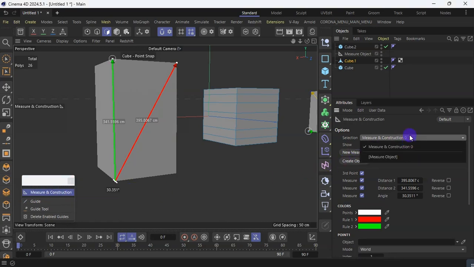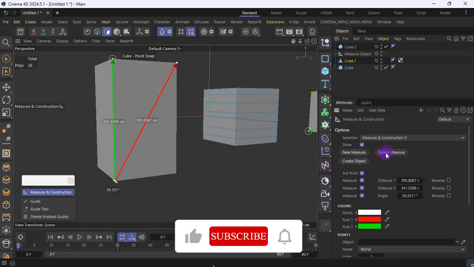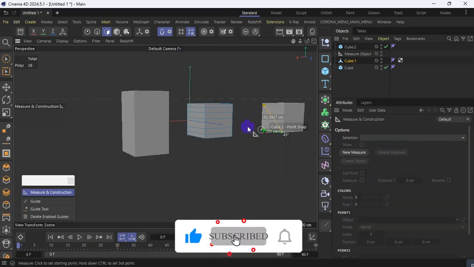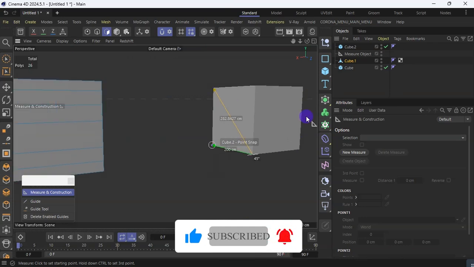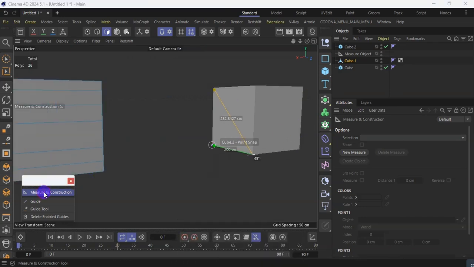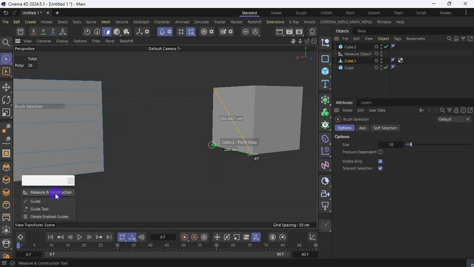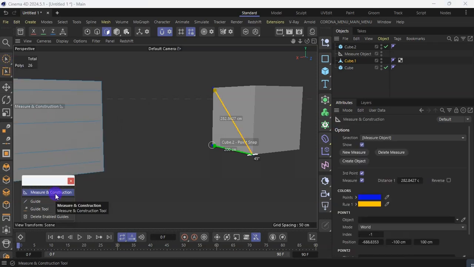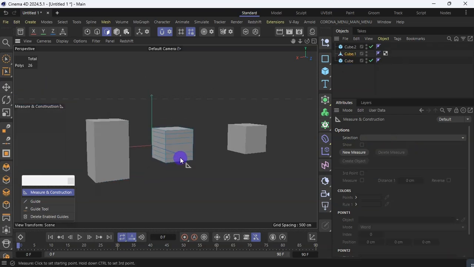So let me get rid of this. I click delete measurement. So now we're left with one of them. So I click select, come back to measure and construction, and I have the last one here, which I can also delete, and all the rulers are gone.